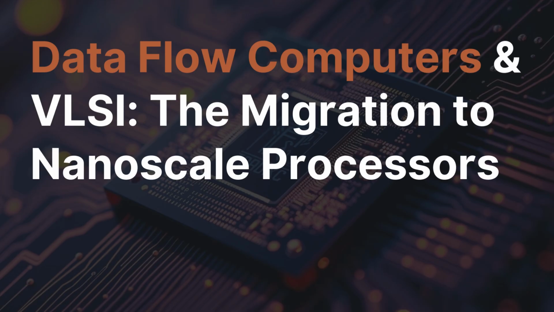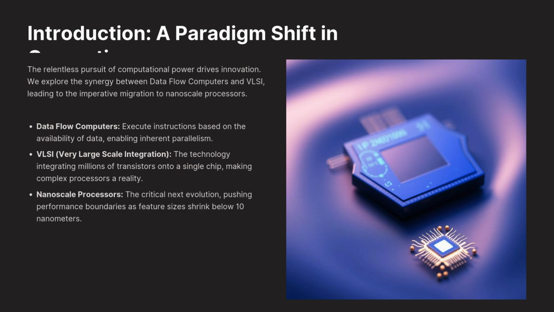Today I'll be introducing the topic of data flow computing and explaining how it represents a shift in computing paradigms. For many decades, most computers have been based on the von Neumann model, where programs are executed step by step using a program counter. This model has served us well, but with the rapid growth of applications like AI, scientific simulations, and big data analytics, we now need systems that are faster, more parallel, and energy efficient.